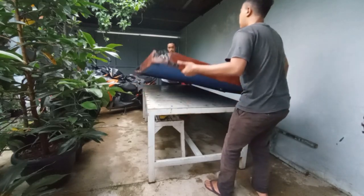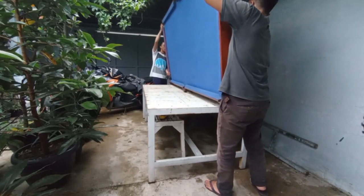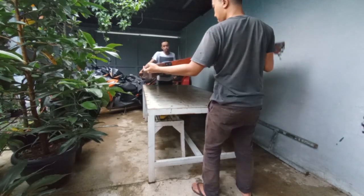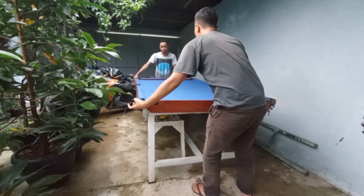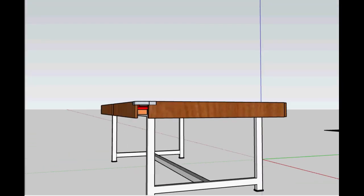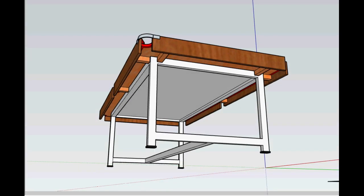Hello friends. I will explain in full how I make a billiard table under $100. $100 complete from the table, billiard ball, to sticks and accessories. If you don't have a dining table like in the video, you can make a table frame that might cost $30-$50.